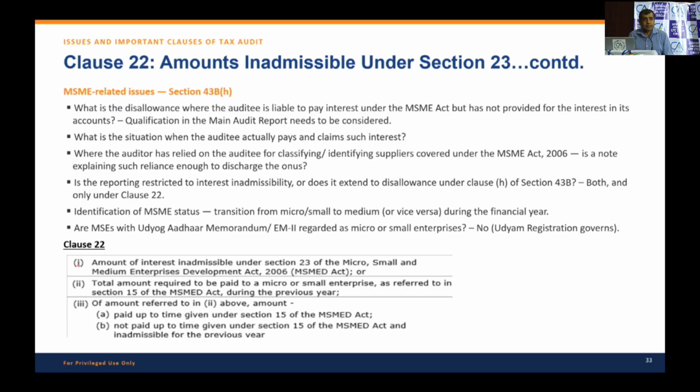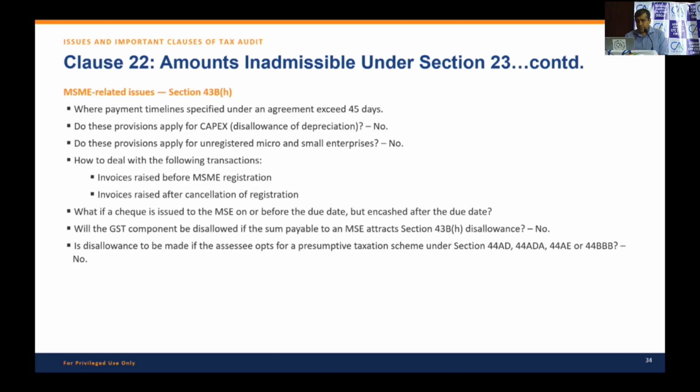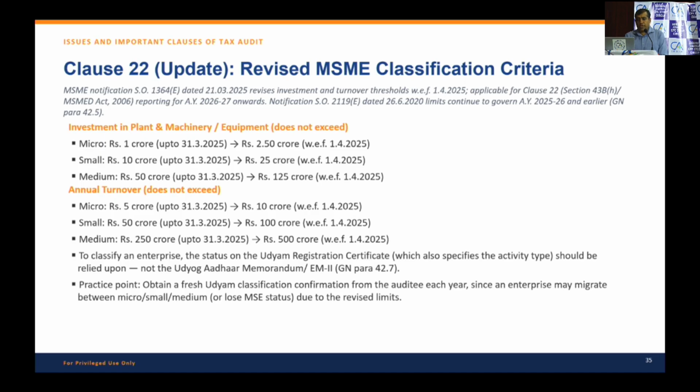Yes. So it is not person-wise or entity-wise. It is the nature of services. So if it is a trading activity, it is not to be covered. Service, yes. So MSME, while fine, actually it is only covering small and micro, not even medium. That is clarified. No. Manufacturing and service, not trading. I will cover that. So earlier it was 110 and 50, which is now 2.5, 25 and 125.